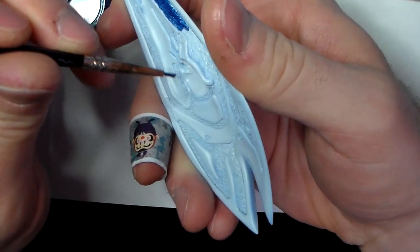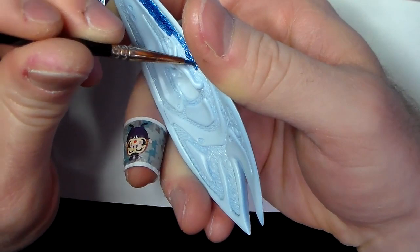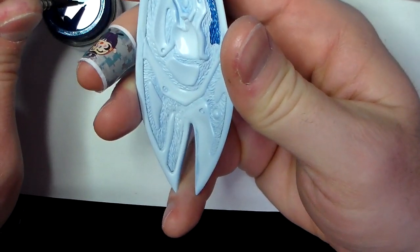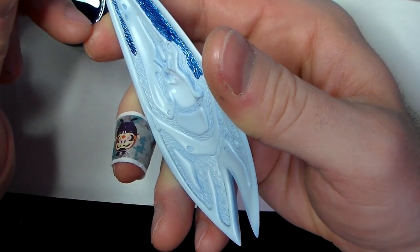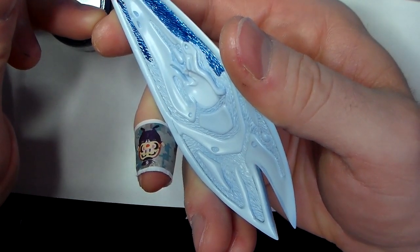So, yeah, it's gonna be time consuming, but then again, so is masking this and then loading up the airbrush and then peeling off the mask, only to find out that a bunch of paint had seeped underneath and I'd have to do a bunch of cleanup and blah blah blah. It's just not worth it, I don't think.